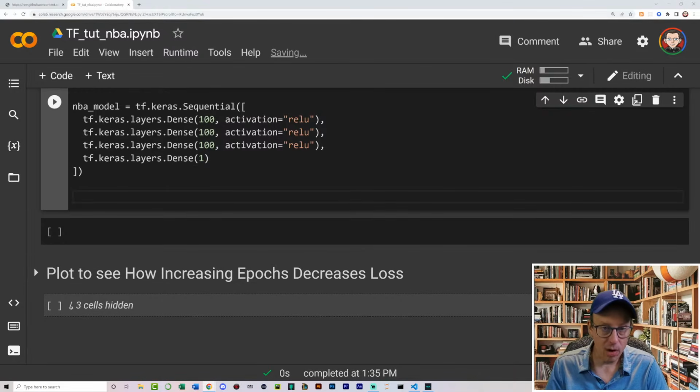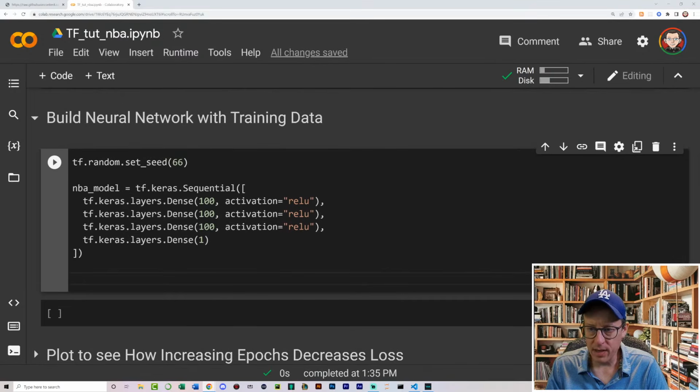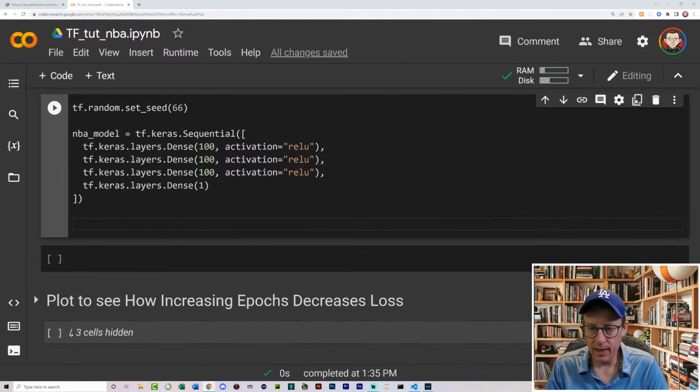Now, after we create our model, you can see the steps of actually creating a neural network. We've got to gather our data. We have to create our model, which is defining our hidden layers and such. And then we have to compile the model. And what it's going to do, the compilation of this is going to calculate errors.